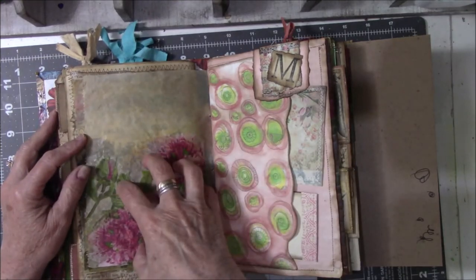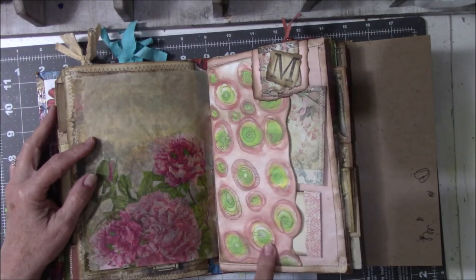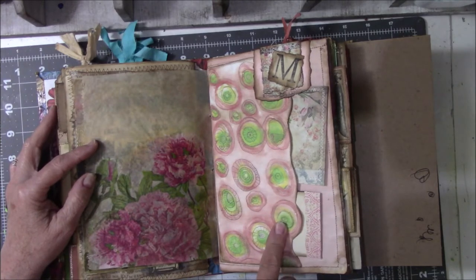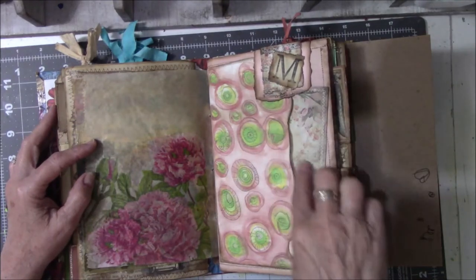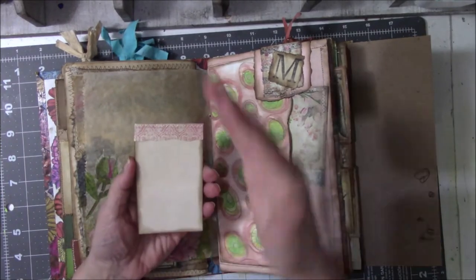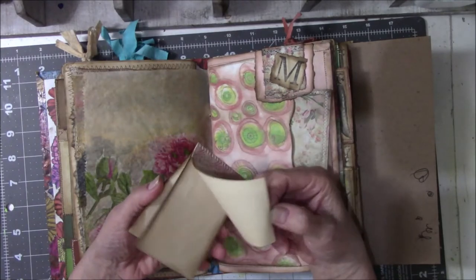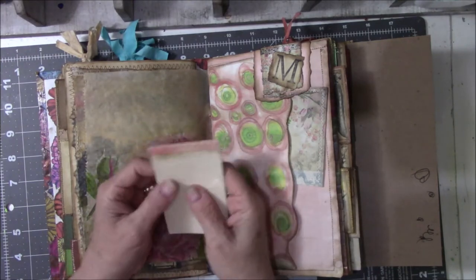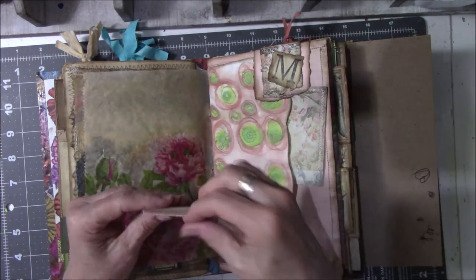This hydrangea napkin was added after this was done. These are some of my doodles. This is photocopied — not on tea-dyed paper, but I did do the walnut stain around the edges and cut it around the different circles. These are leftovers from other projects where the paper was too long; I saved the strips, cut them to length, and used leftover scrapbook paper. I did the zigzag stitch on the top, sewing it together, folded it over to the other side, and glued it.